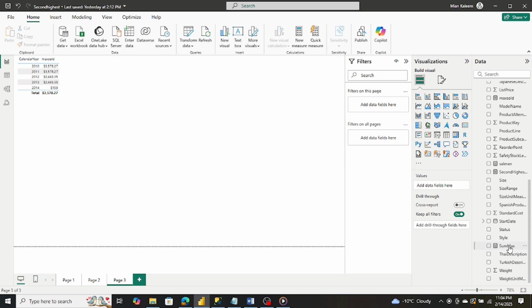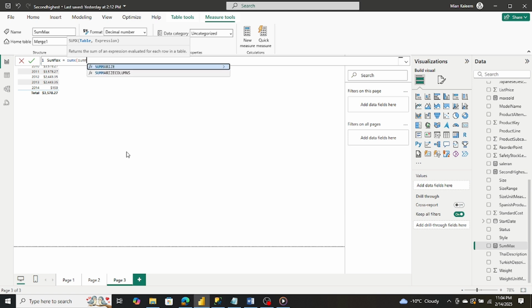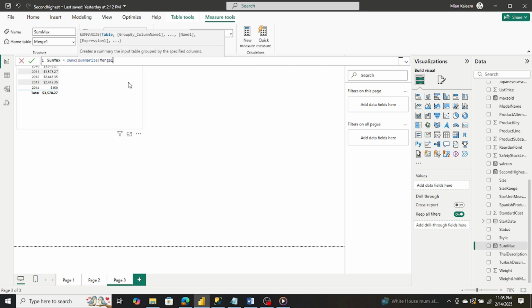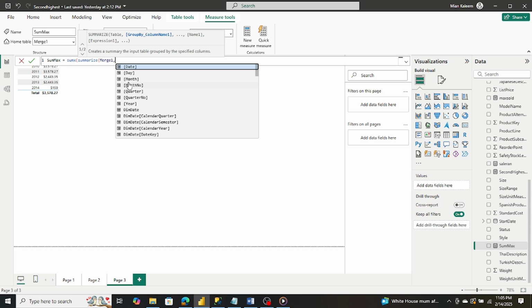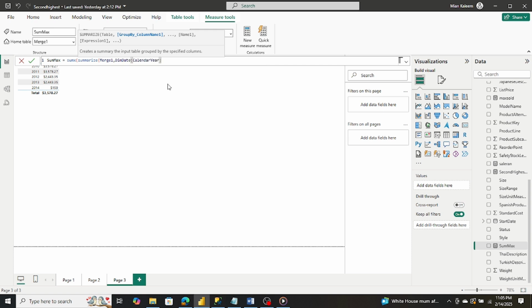Let's rewrite this formula again. SUMX equals SUMX, SUMMARIZE, summarizing our table where we have the sales amounts, and then grouping by years, dim date, and then by year, calendar year.